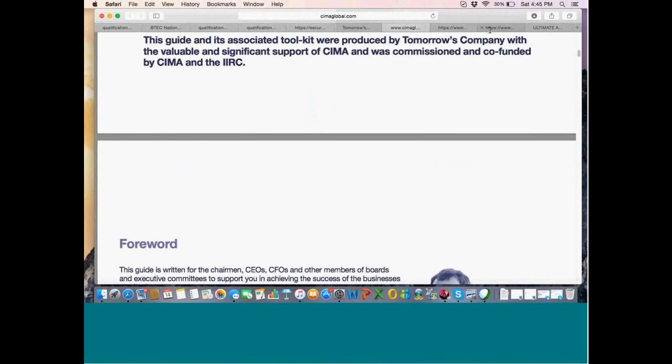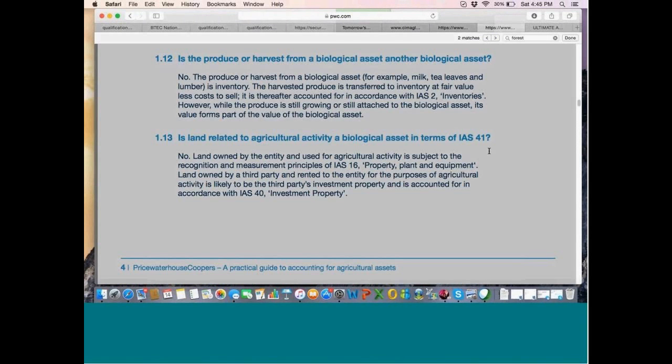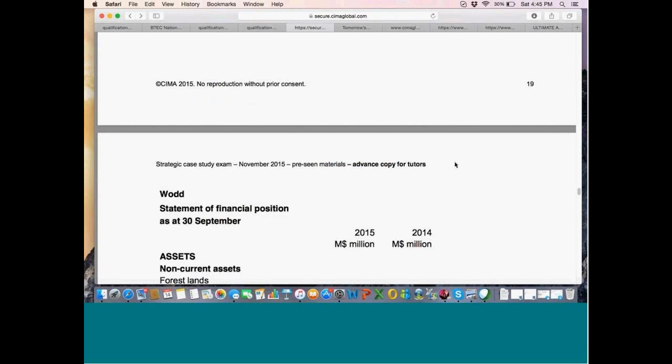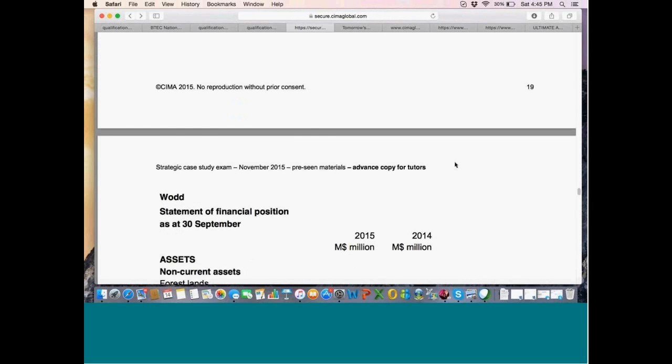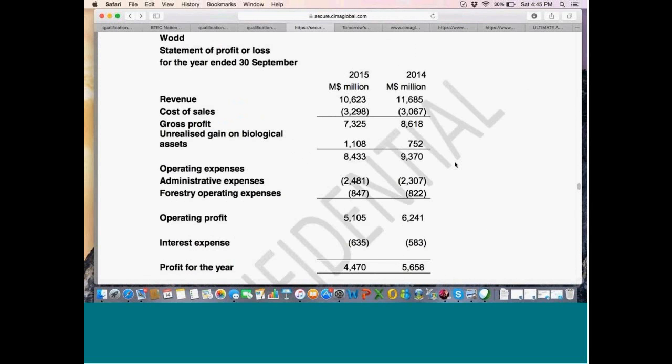Okay, so I will send you guys this link, these documents as well, because you don't need to understand the length and breadth of IAS 41, but you need to know how it is carried out. The analysis of it is quite straightforward. We will go through it the next time, or what I will do is, to save time, I will do the analysis and send it to you guys. Okay?